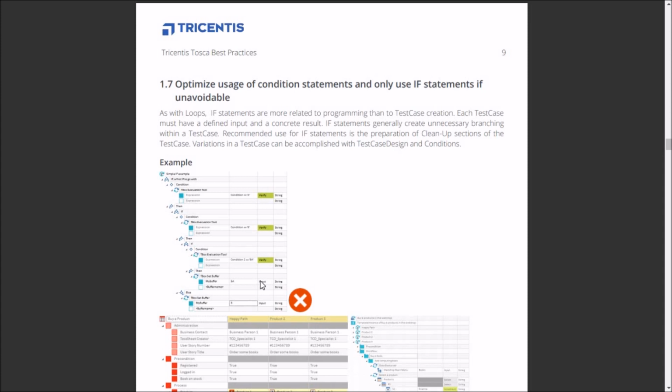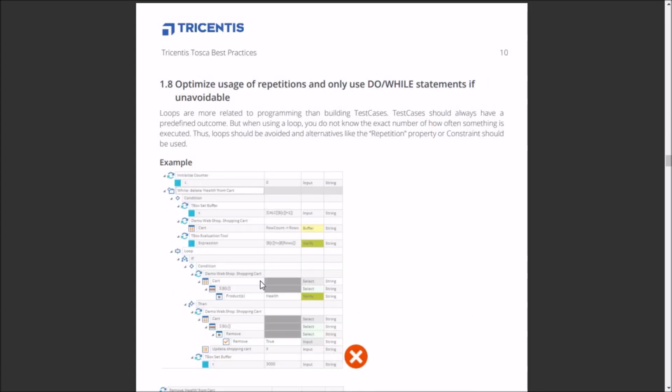So make sure that if it is very important and you have to use the if and else condition, then only you use it. If it can be avoided, please avoid it, because this will make your execution time longer when you use if and else. So do not use the do while statement also. That is the same as we discussed for the if else.